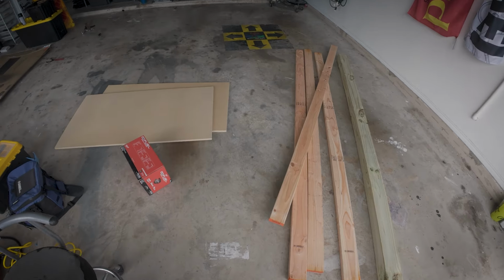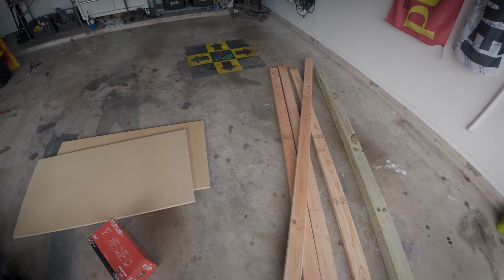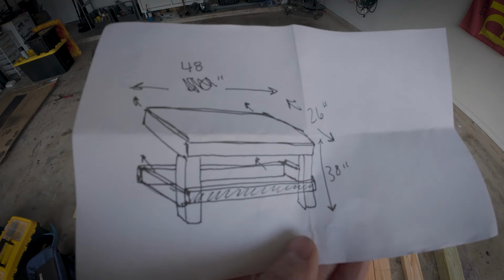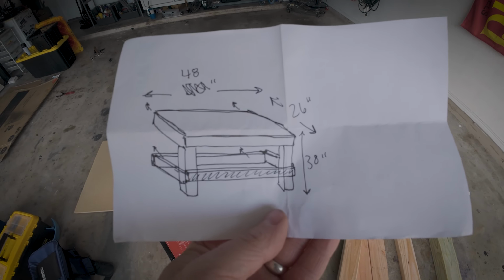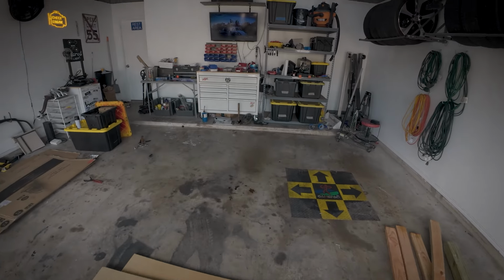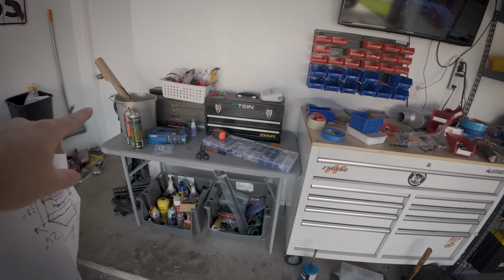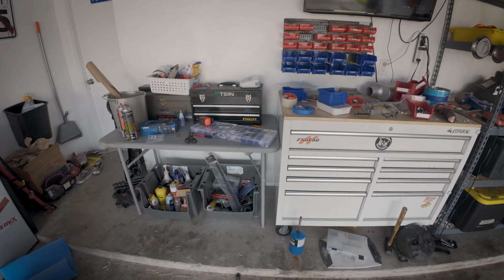Okay, wood acquired, circular saw acquired. Yeah, I think this is gonna be pretty simple. I tried to get it to where I'd be using not a lot of wood, so I'm gonna use the studs on the wall for that back half of it, and then I'm gonna make like a little tabletop and then a little shelf in the middle to put stuff on, but otherwise it should be very closely sized to the tool bench. So straight across, it should just be like an extension of the tool bench is kind of what I'm going for.